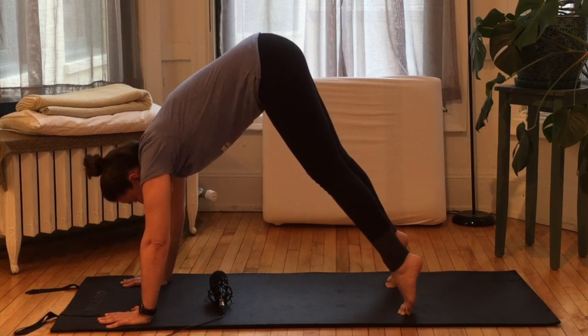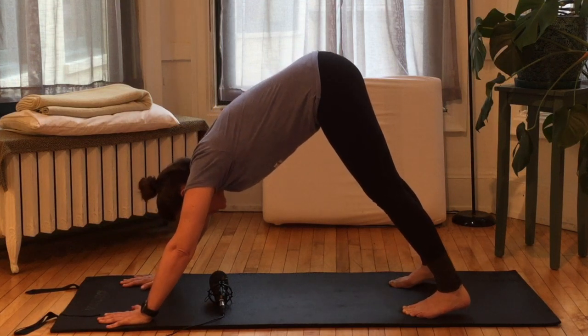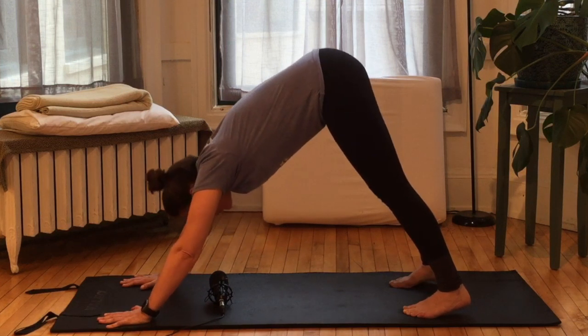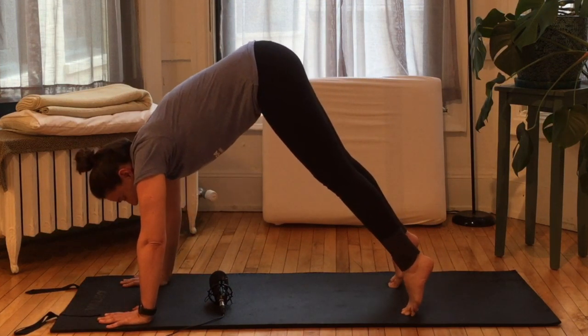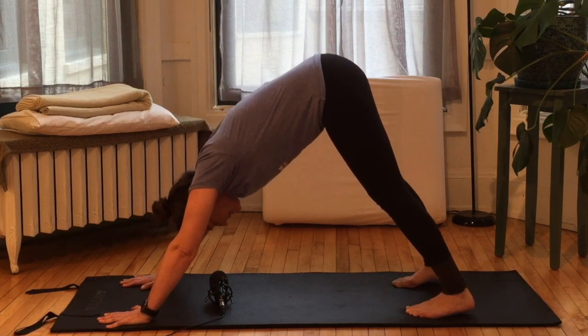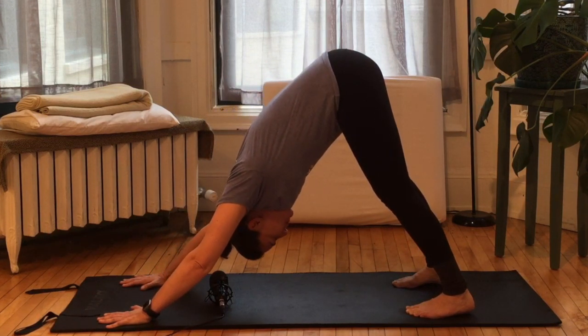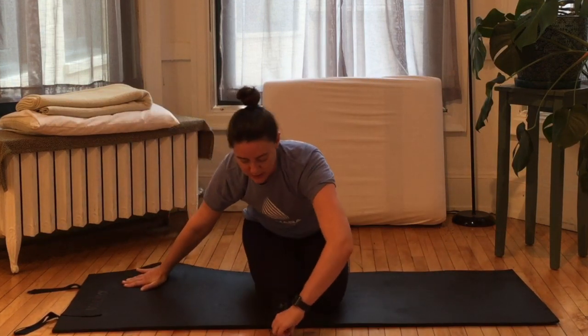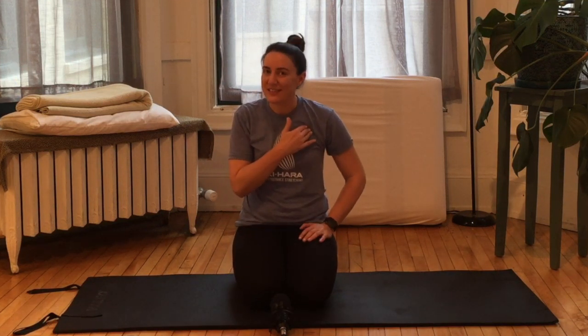If you only feel it in your calves, that's okay. But you also want to notice if you're feeling this in the back of your shoulders, which we don't want. You want the stretch in the front of your chest or in the front of your armpit and the calves. So when I'm doing this stretch, I feel it through here, but also because I've been stretching my calves, I'm okay to do this stretch and get a stretch in my chest and my calves. If your calves are really tight, that's all you're gonna feel, and that's okay. Don't worry about it. Your chest is getting stretched.